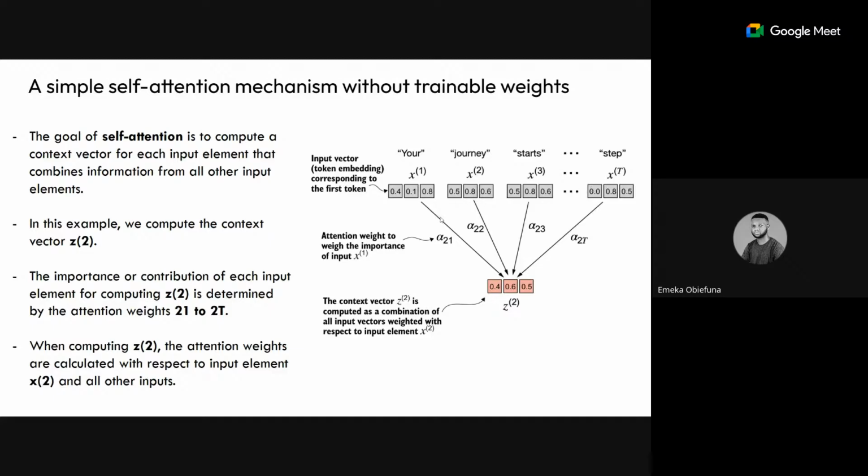Once you've been able to compute this, that's what gives you your attention weight. So this one you are seeing here becomes the attention weight of the first input token with respect to Johnny. This becomes the attention weight of the second input token, which is the one we are interested in, the attention weight of Johnny with respect to itself. This becomes the attention weight of your third input token with respect to Johnny, etc. Once you've computed the attention weights, you can then use them to get the context vector for the second token.